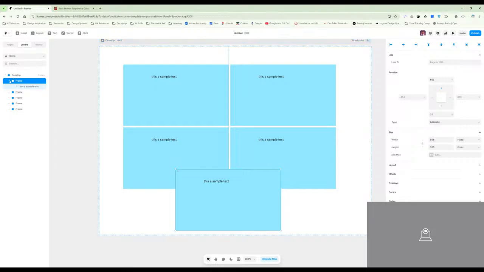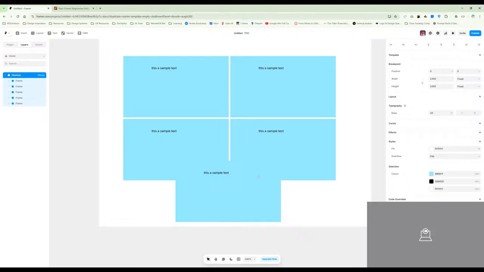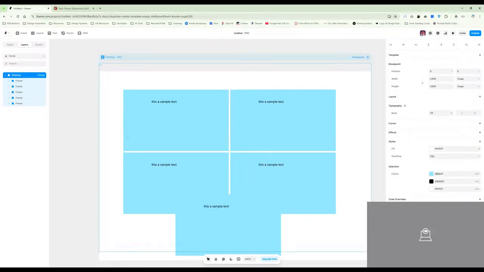You'll see that this frame is now within this desktop, so this frame now has the desktop as its parent. Now let's get back to the desktop. Select the desktop, the topmost parent, and let's get back to the breakpoints.